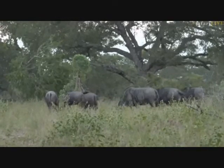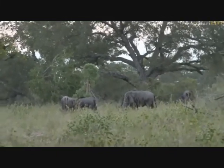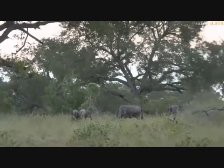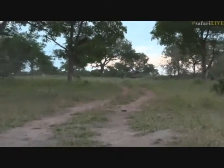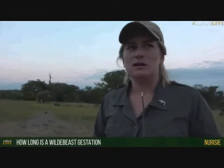I'm sorry Mr. Bull Wildebeest, we are not interested in your ladies - they are all yours. You have been herdless for about a good month and a half, so I'm sure he's very excited and he's going to try and keep these girls together as long as possible. As for the wildebeest gestation period - I think it's about eight months. Please can somebody double check? It's 243 to 270 days, so that's about eight to eight-and-a-half months. Not too far off!